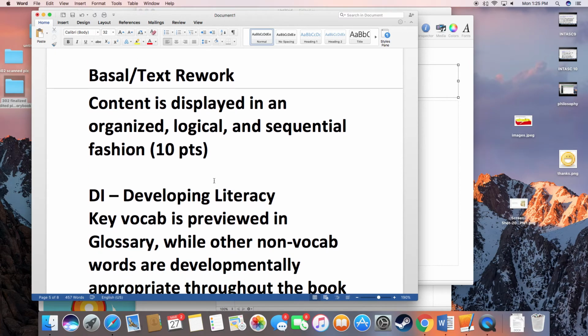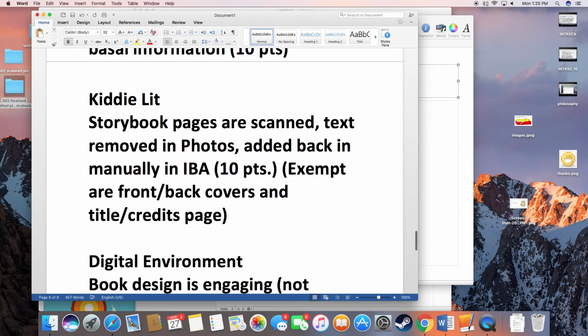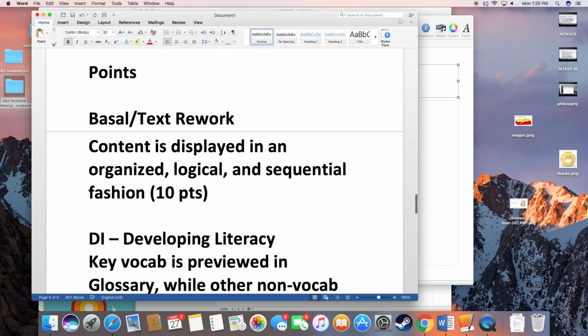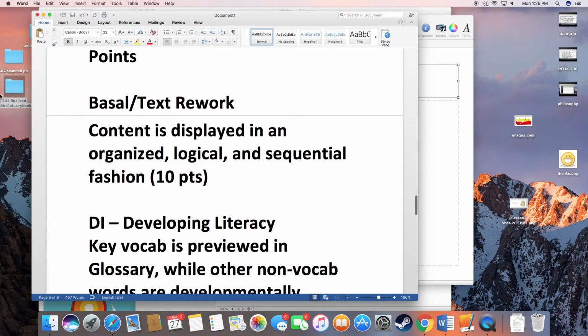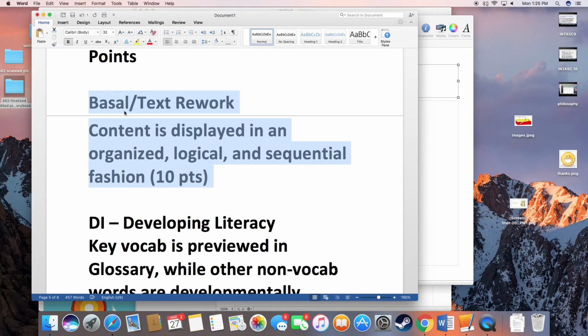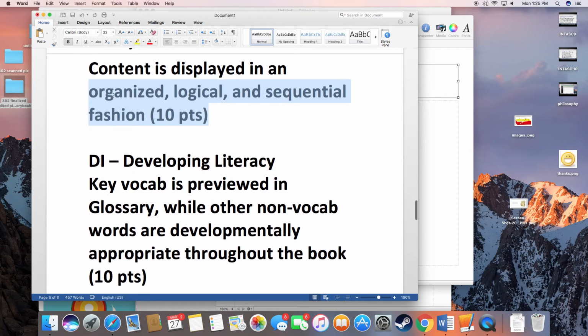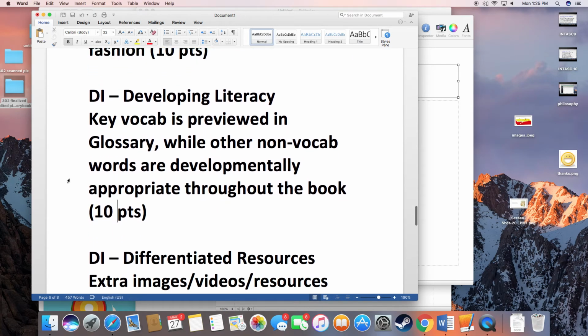Your instructor may differ the actual point values, but just know that it's going to be 20%, 20%. There's 5 components that you get points for, and each of them compiles 20% of the overall amount of points. Basically 20%, I have this at 50 points, so 20% of your grade is going to be the Basil or the text rework, which means that you actually go and you display the content from your basal in a logical and sequential and otherwise meaningful way. That's 10 points right there using the basal.